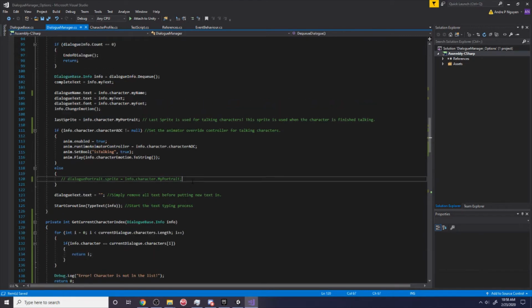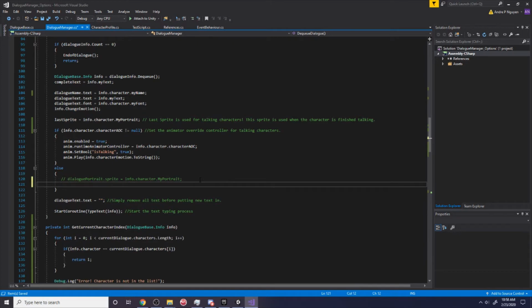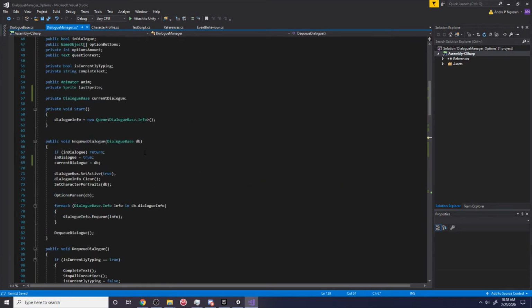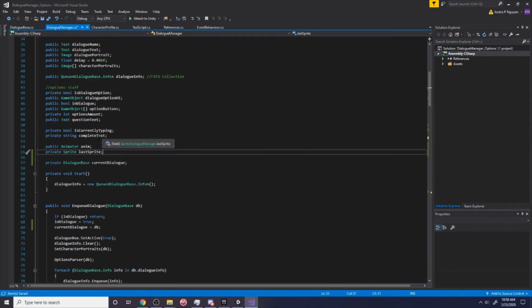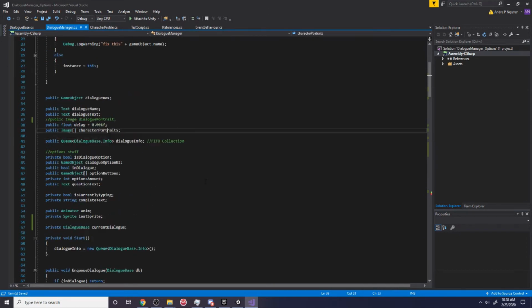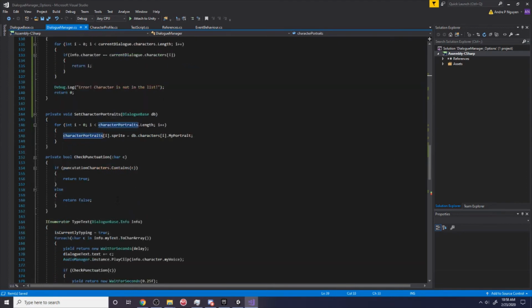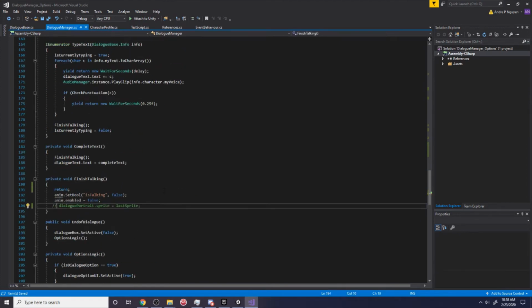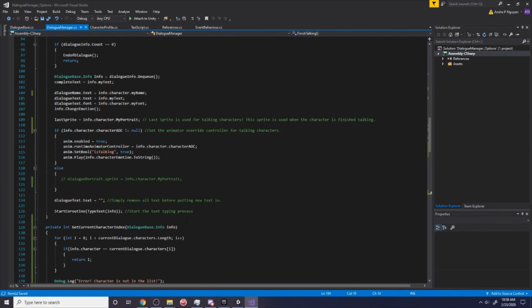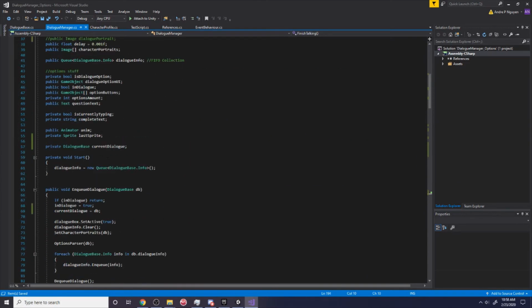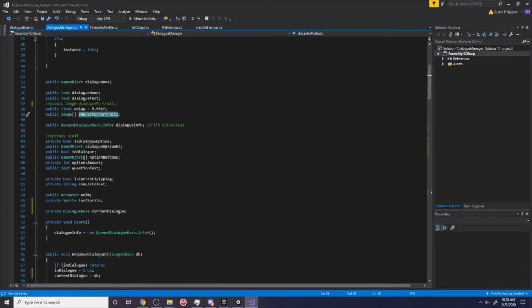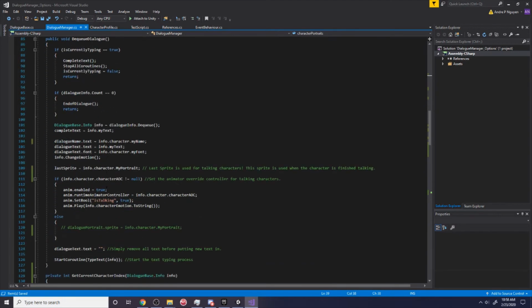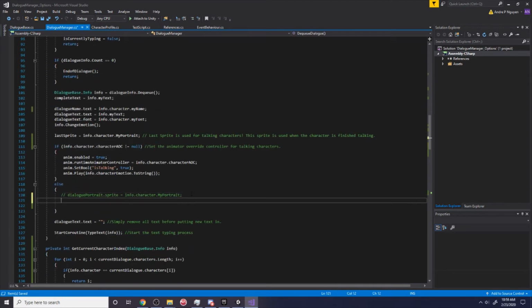Now that we have the character that we want, we can go here. Instead of using this dialog portrait sprite thing, we're not going to use that anymore. We'll get rid of it, because now we are using character portraits, and we're getting an error down here because it wants us to keep using dialog portraits. We'll just get rid of that and fix this all later. So we're going to be using our dialog character portraits, and then we can say character portraits.